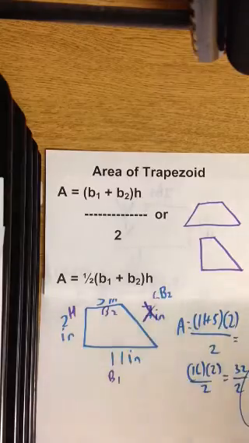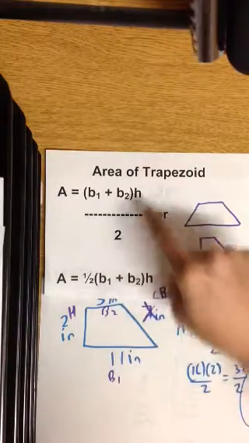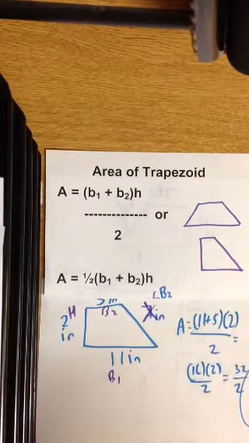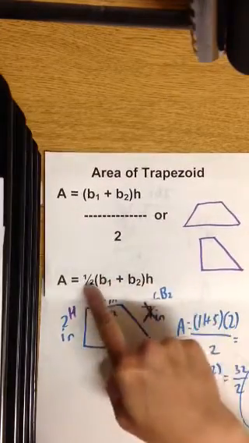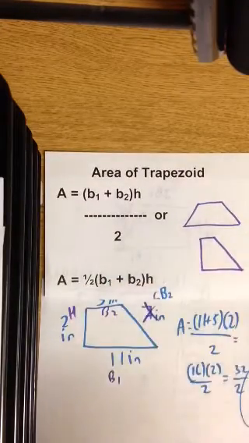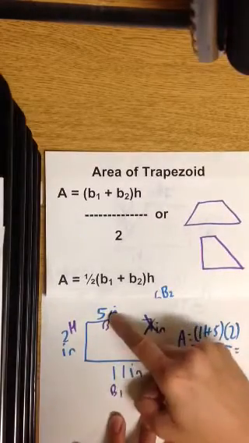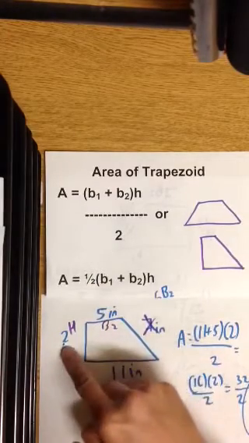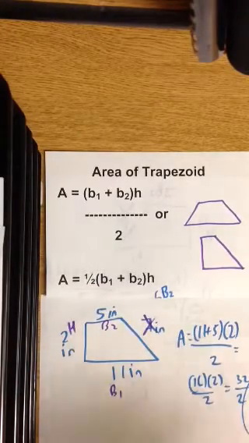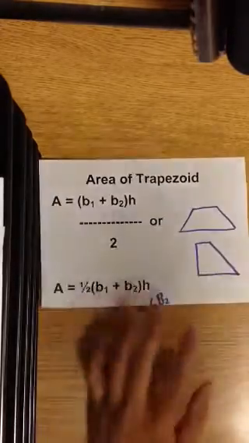Or 16 square inches. So in a trapezoid, you must find the two bases. You add them up. You multiply by the height. Divide by 2. Some people like the second formula where you add up the bases, find half of the bases, then multiply by the height. So if you had done it that way, add up the bases, that's 16. Half of 16 is 8. 8 times 2 is 16. I don't know, whichever one you think is easier. So that's area of a trapezoid.